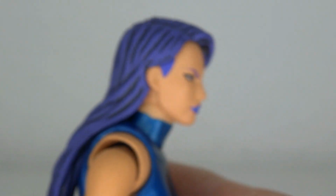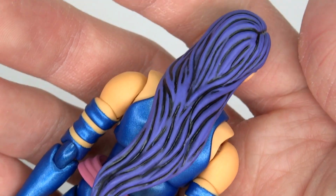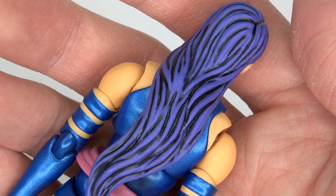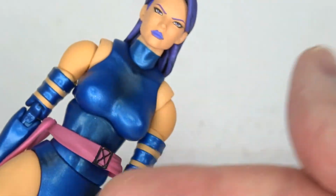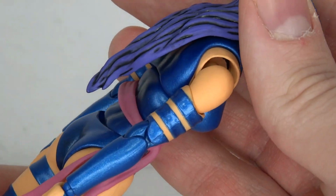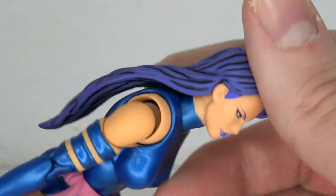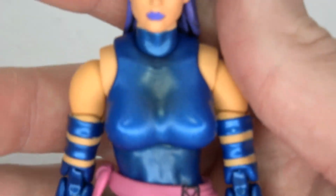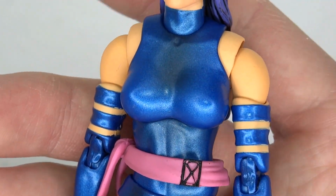For the hair sculpt, it's sleek in the back and also has some black line work on there. Very thick line work, and I think it's cool because it's supposed to be a comic book character and I don't mind it. However, they didn't do anything else on the figure. I don't know, maybe they planned like a repaint where it looks more like it was on the box, but it's neither here nor there. I don't hate it. It just kind of doesn't make sense if you don't really put the rest of the figure through the same treatment.